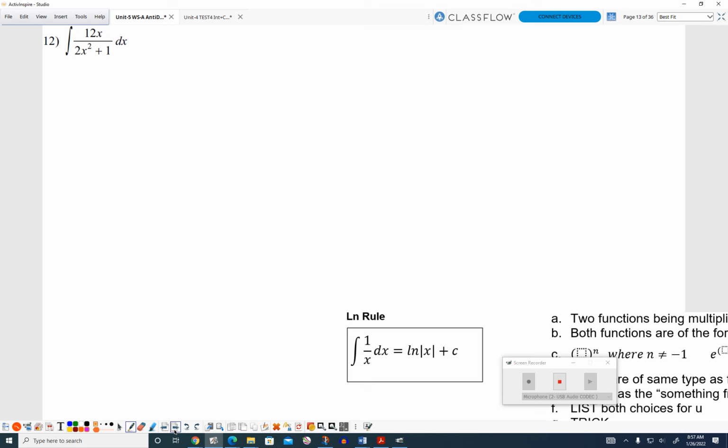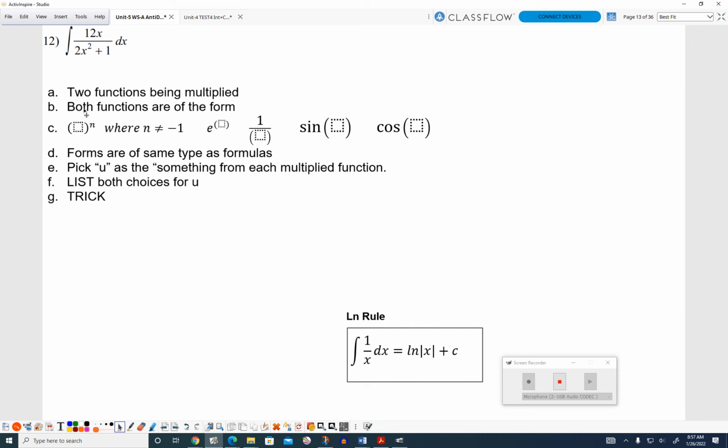So let's work on that. So write number 12 on your paper if you haven't already. And we notice right here that we have 2 functions being multiplied. As with derivatives, as you work these types of problems, you'll get better and better at solving the problem without having to write so much. But in the beginning, it really helps if you write a lot, so you don't get confused. And then as you get better, you can write less.